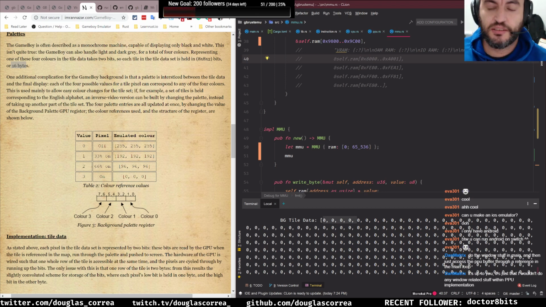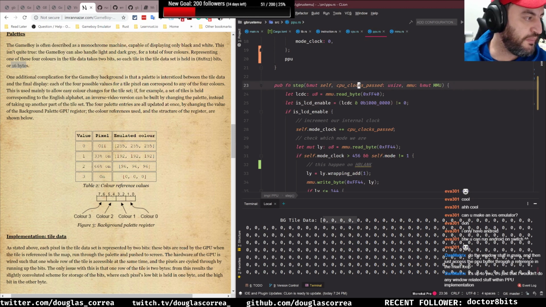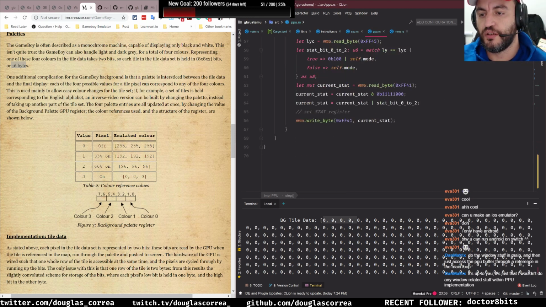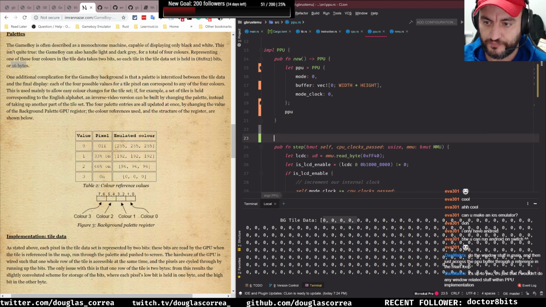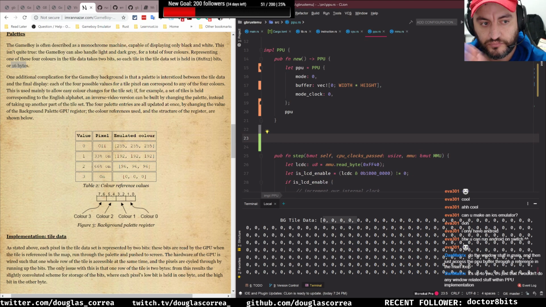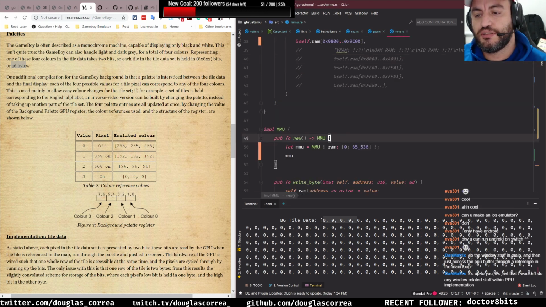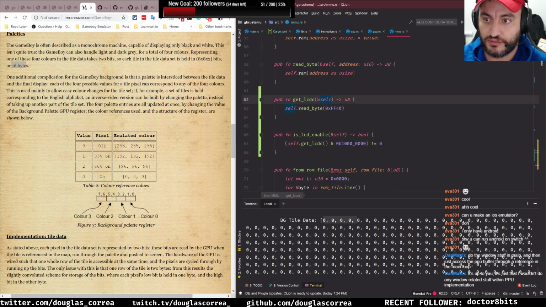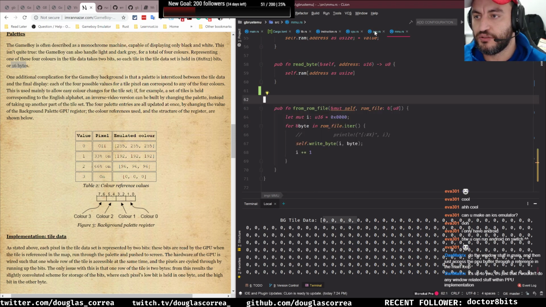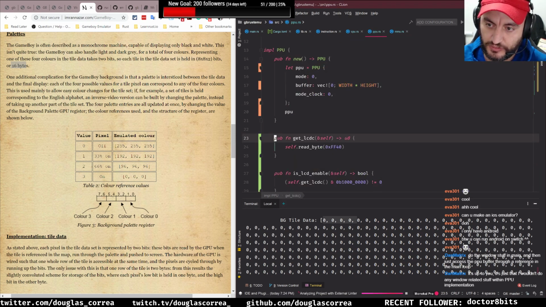let's make a function in the PPU for read. So actually these functions here should not be here, they should be here, and it should receive it.